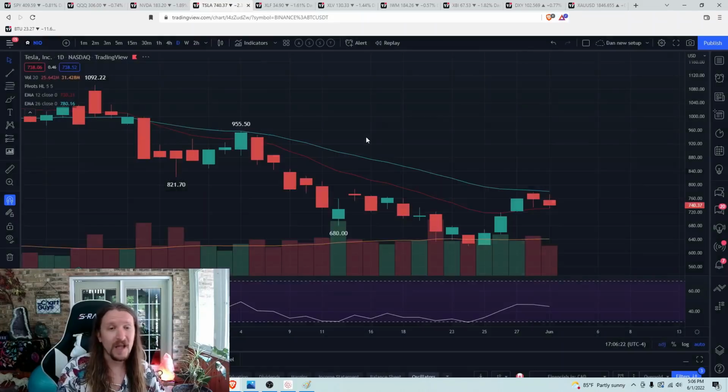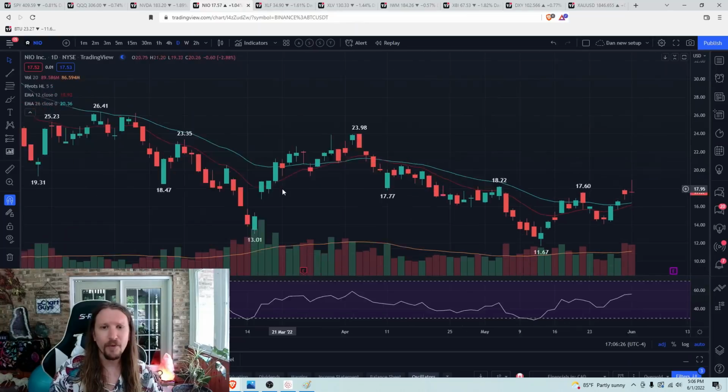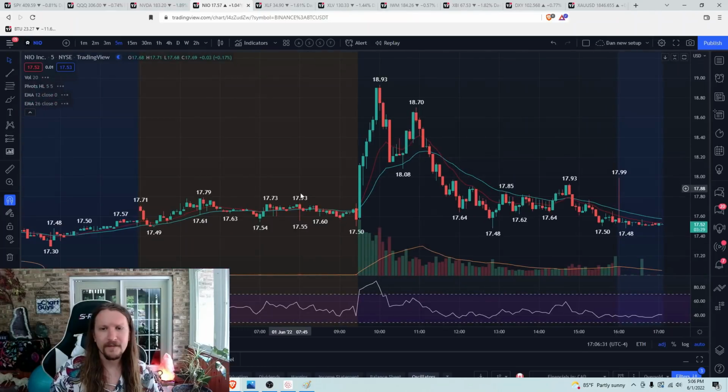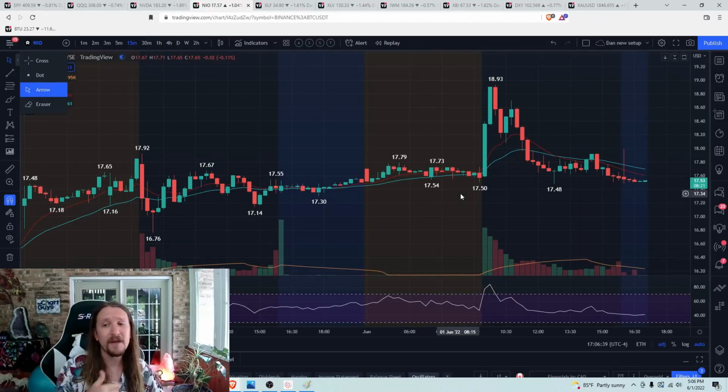I traded NIO a lot today in both directions. Started extremely strong, led the bulls very easily, but couldn't keep it up. Look at that move, monster move, big old pullback. So we knew to be watching after that size of a range. If you see a breakout and a big pullback, we're scouting a 15-minute higher low. We bounced right off EMA 12. I think I played it bullish there. I forget. I definitely played that 15-minute lower high bearish. We got really nice follow through confirming the 15-minute downtrend.